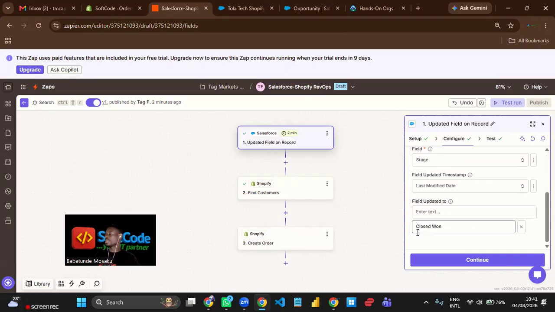Does that make sense? My question is, we didn't have quantity on the page layout in Salesforce. Okay. If I add a quantity on the page layout, and in my Zap node I mapped product quantity, yes, it will pick it up.